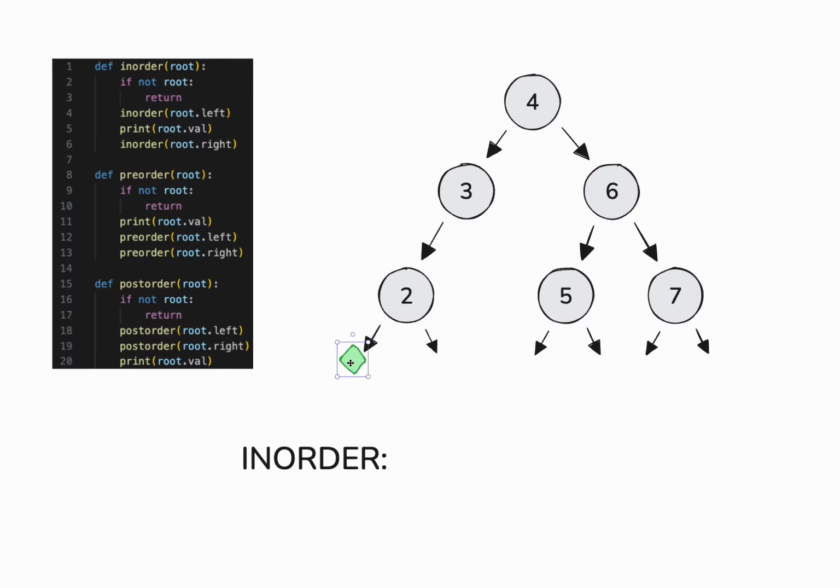So now the root at this level of the stack is none. So now we've hit a base case. Okay, so now we're going to return, and we're going to pop back up here. So at this level of the call stack, basically line 4 has returned now. And so we are on to line 5 at this level. So we'll print the value. Okay, so now we printed 2.